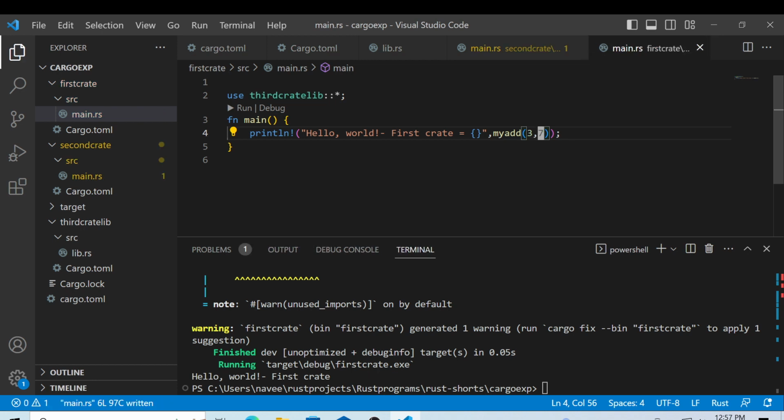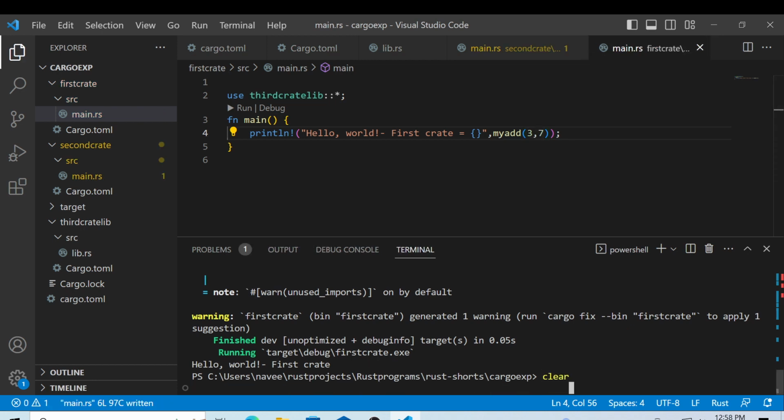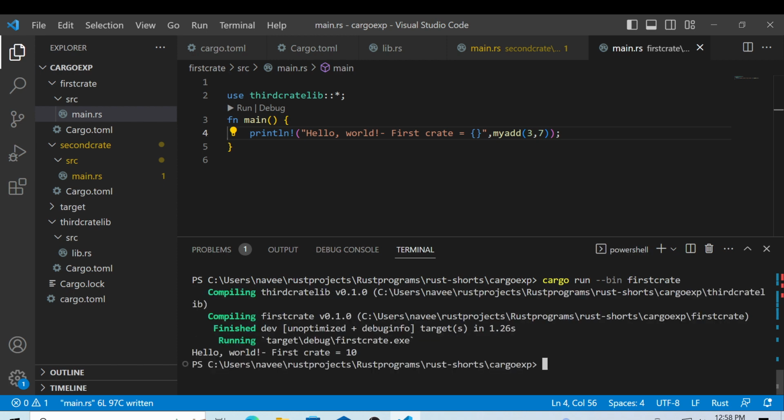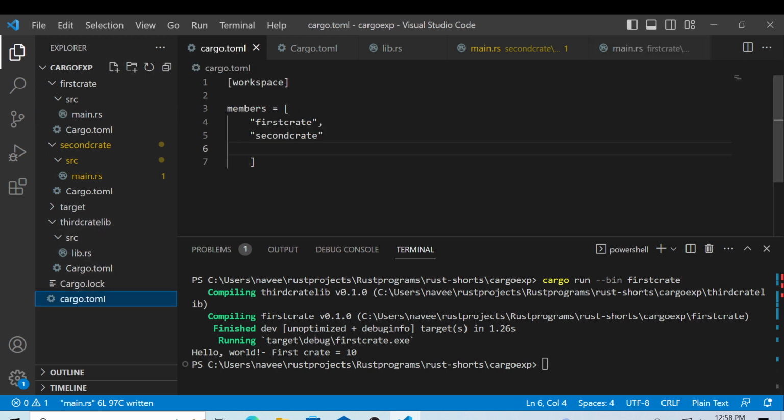Does it work? Yeah, it's working. So we don't need to specify this here. I think since we are giving the path, it's auto compiling.